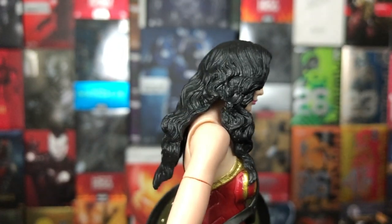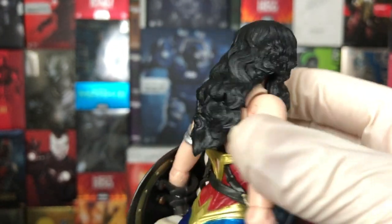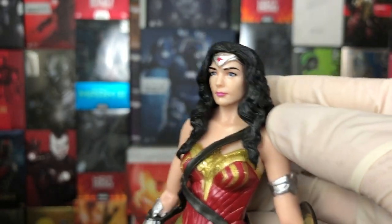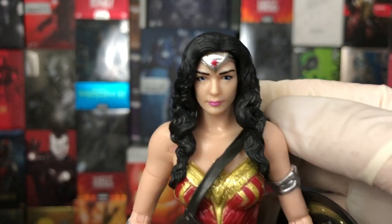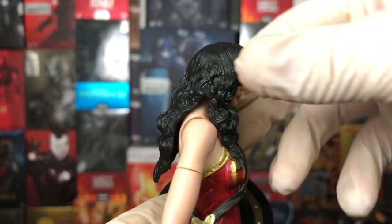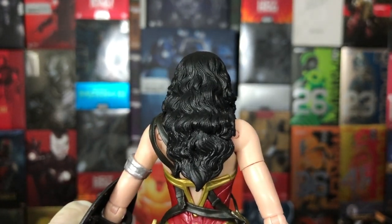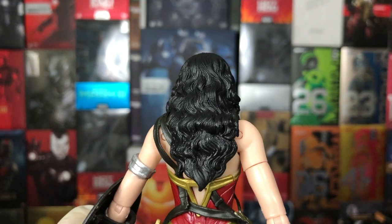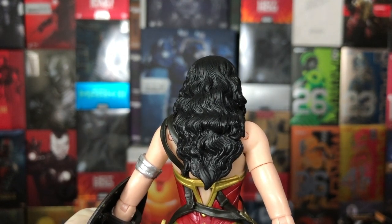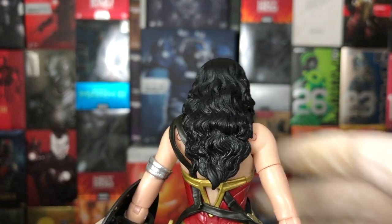However, the hair, I think, is sculpted very nicely. I do like it a lot. I like how it wraps around her shoulder and over onto her chest a bit. So, that is pretty sweet and has a nice texture to it. Nice glossy black paint, which I don't mind. I know some people might mind how shiny the hair is, but in person, when it's not against such bright light as it is right now, it's a much more matte black, so heads up.